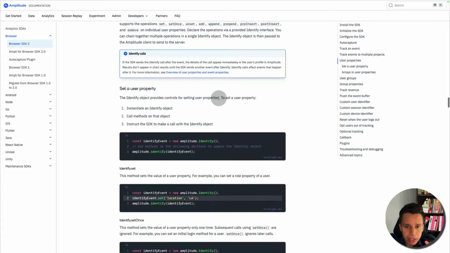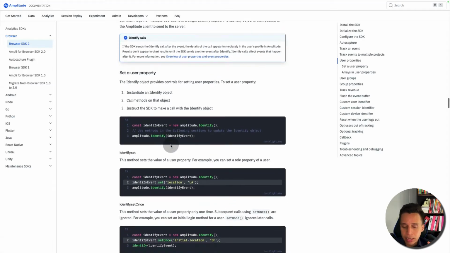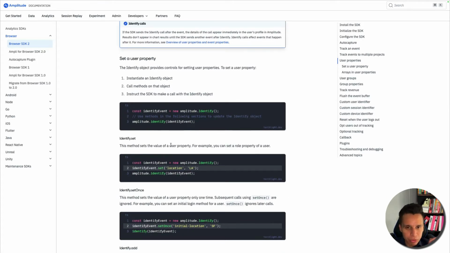Here's the user properties, just like before. We can pass on any specific attributes we might care about for this user, such as their name or email. There are several attributes that Amplitude may track on its own, things like city, region, country, browser, where the user came from, UTM parameters, and so on. So just double check the documentation, but a lot of these things tend to be tracked automatically. You don't have to do it yourself.